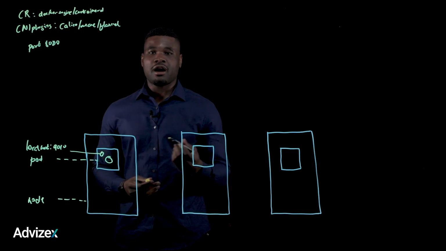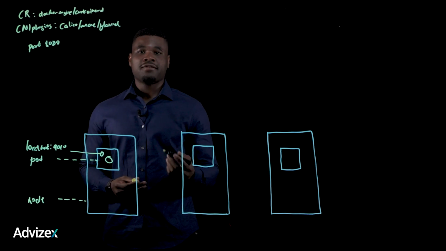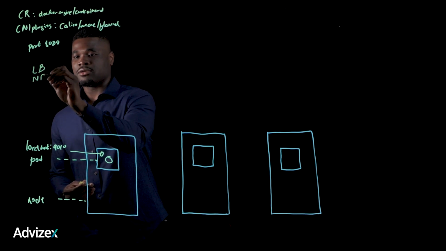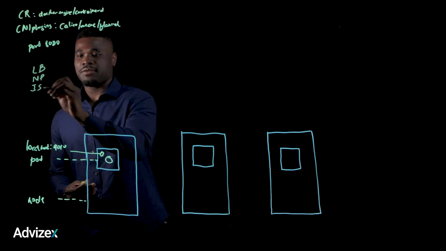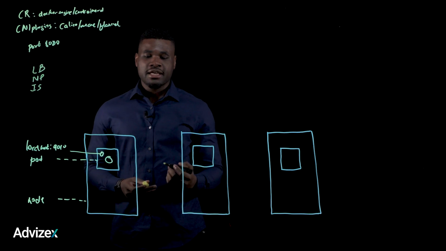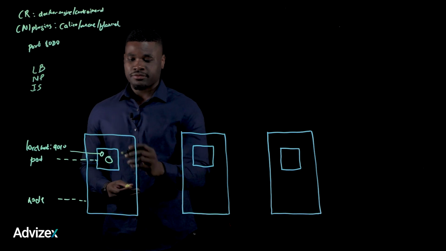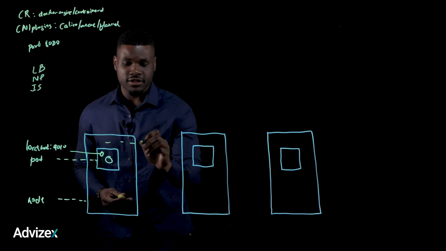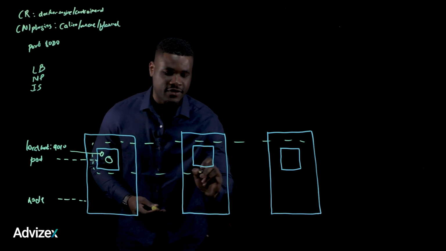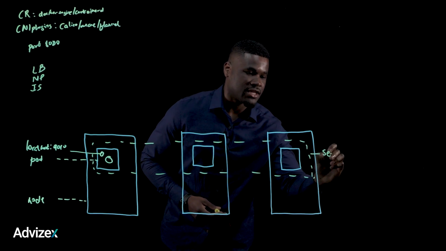How do pods communicate outside the cluster? External traffic can get to your pods either via a load balancer, or a node port, or via an ingress service. Today we are going to talk about these things. What is a service? A service is basically a way to load balance your traffic to the pods. Let's say we have scaled this pod 3 times to create a grouping that we can call a service. We will name this service as service 1.